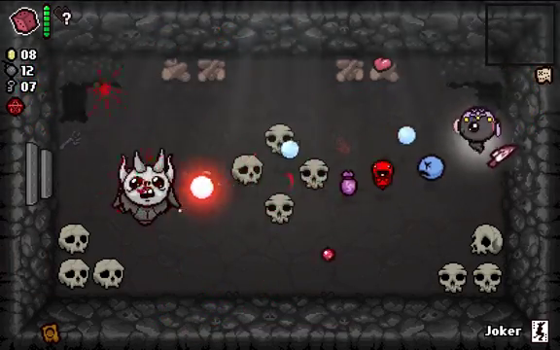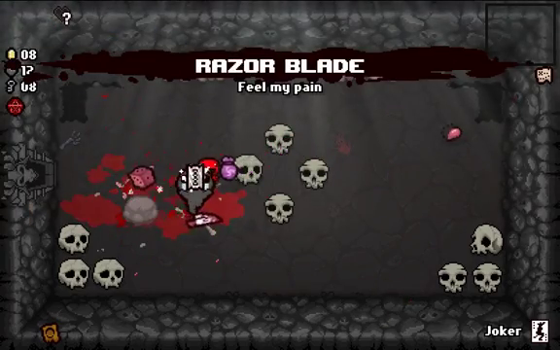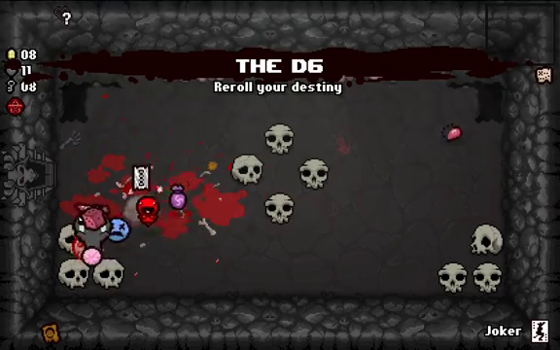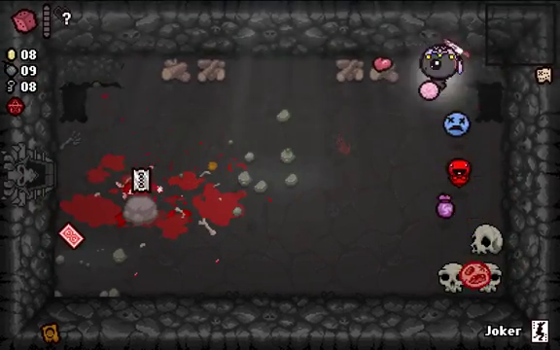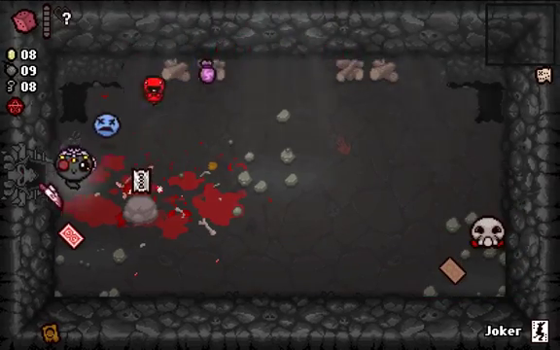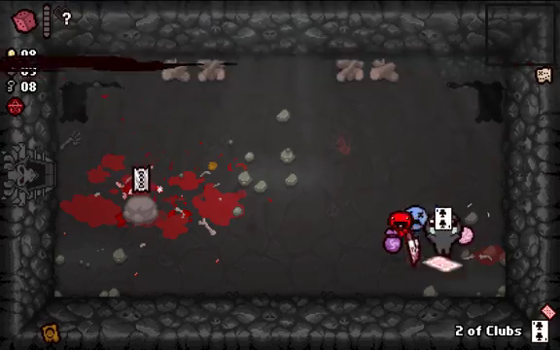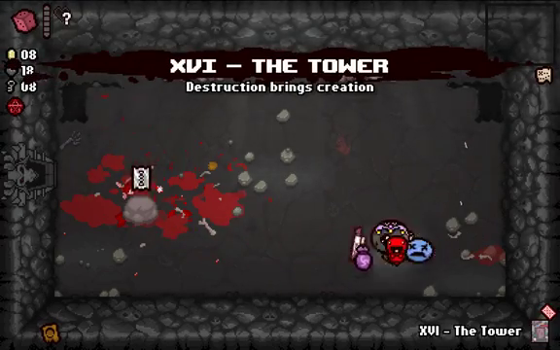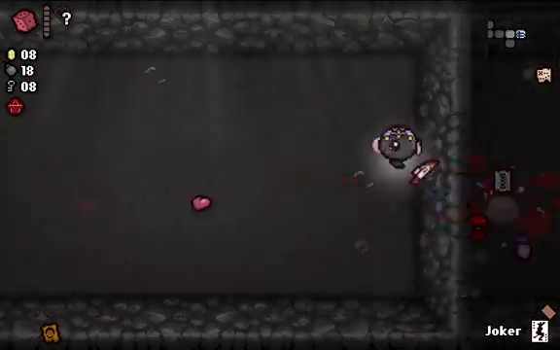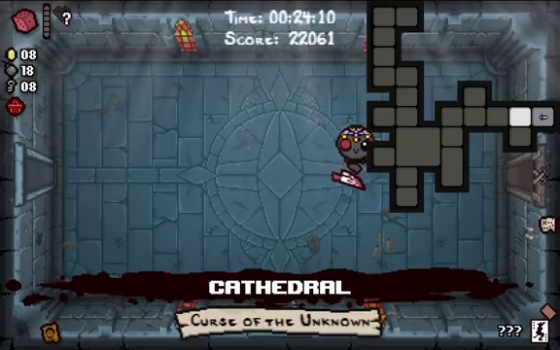So it's good that we fight Krampus. I mean, we have the reroll ready, and it gives us the Razor Blade, which is really bad because it's functionally worthless for us. The fact that we can pick up these red hearts is unsurprising, but still quite a reality check. And we'll take 2 of clubs. We'll use 2 of clubs, take the Tower. Shouldn't be relevant, but we'll see. We can take that, which again is pretty frightening.